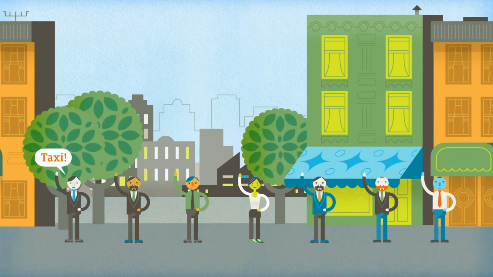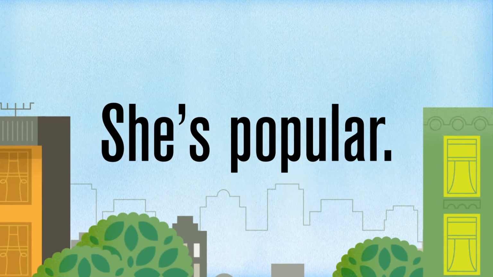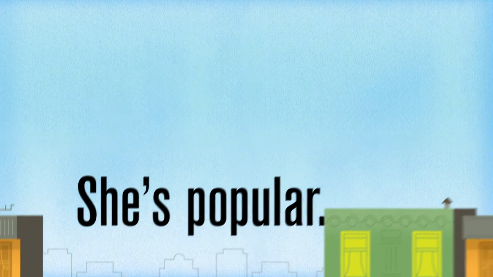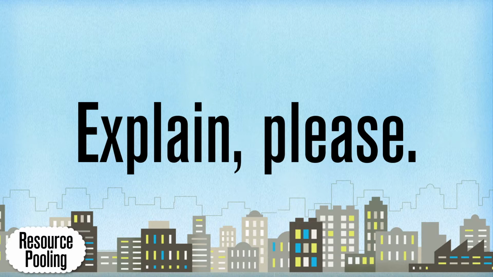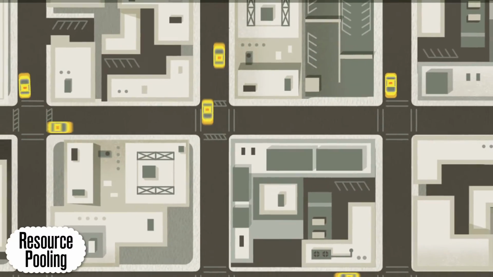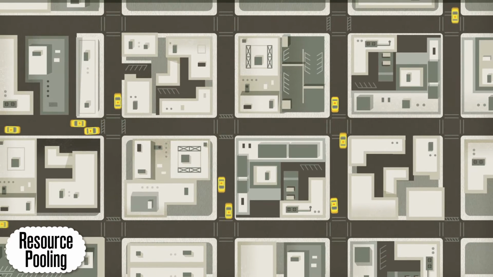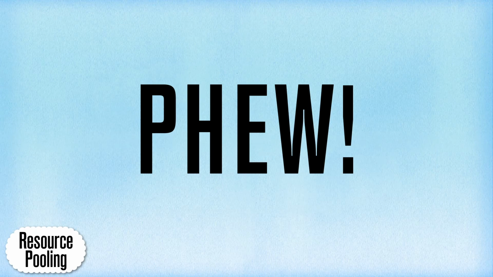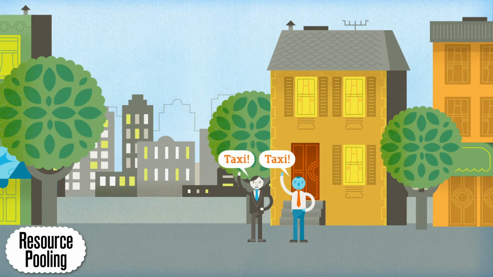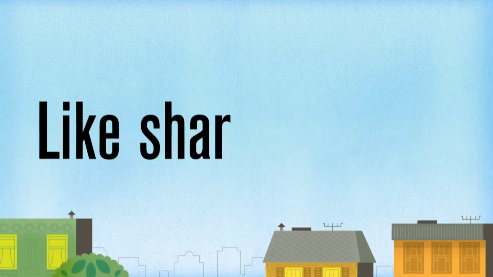Now imagine that alongside you, there are 6 other people who also need to meet Jane. To complete a task like this, the cloud utilizes a little something called resource pooling. In megacity, this means that, based on user need, the number of taxis dispatched to pick up Jane's friends is automatically assigned. No whistling required. Resource pooling also allows multiple people to securely use the same app at the same time.